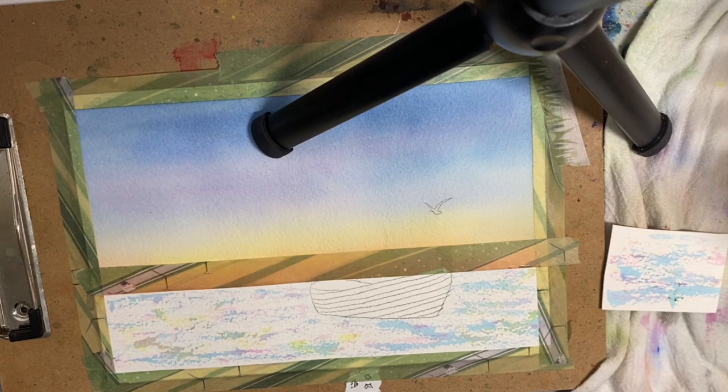Okay, that's all I'm going to do for now. Doing the water really takes a lot of time and patience. You do a little bit with the dry brush technique, you let it dry, you do a little bit more to intensify, and then you just keep doing layers and layers of these different colors, making sure that you're leaving some of the paper white. Let that shine through, because that's going to give you the sparkle of the water.